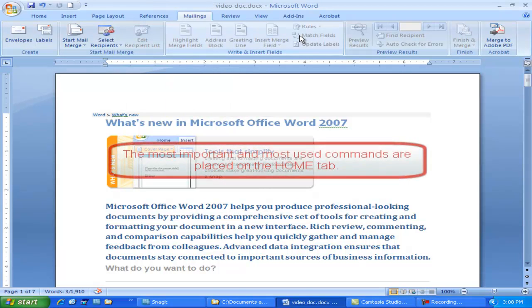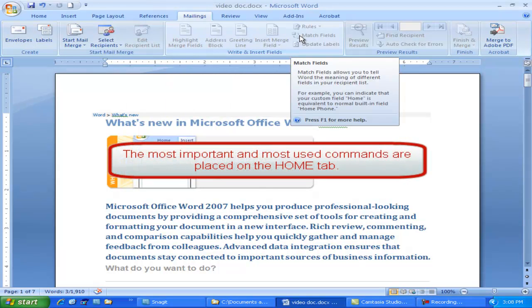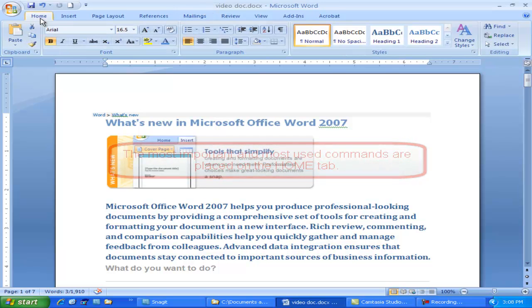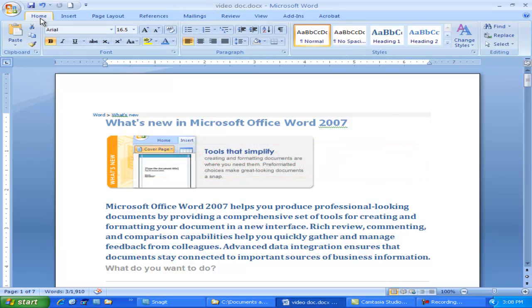And of course, the most important commands that you're liable to use most frequently, Microsoft has decided to put on the Home tab. So let's go to the Home tab. And as you can see, probably one of the most frequently used commands are those associated with changing and modifying fonts and cutting and pasting information.